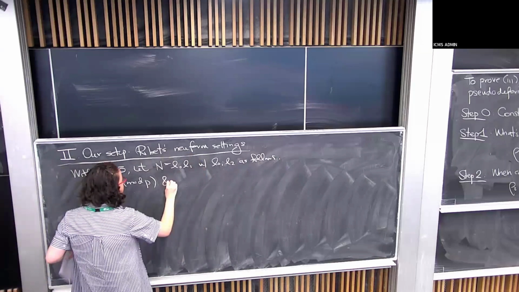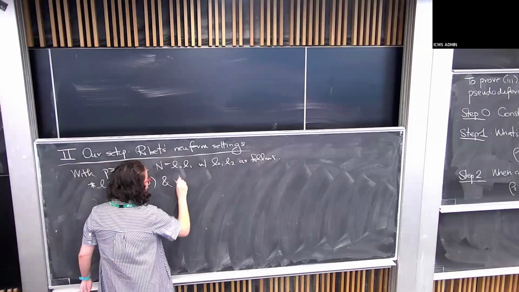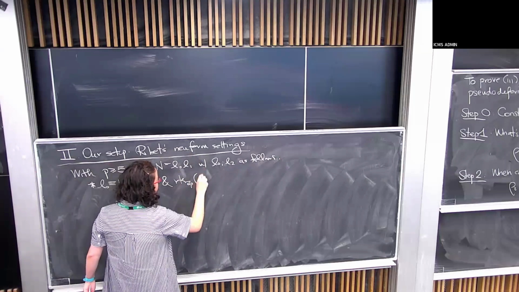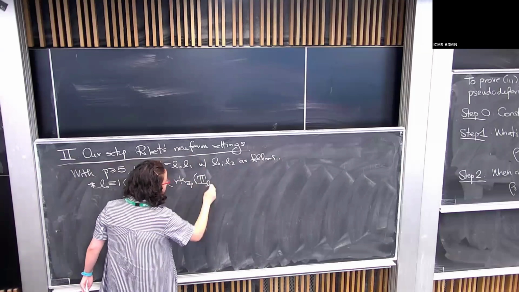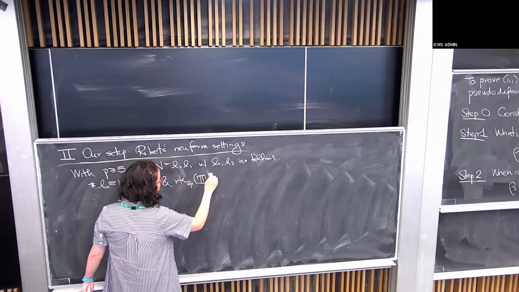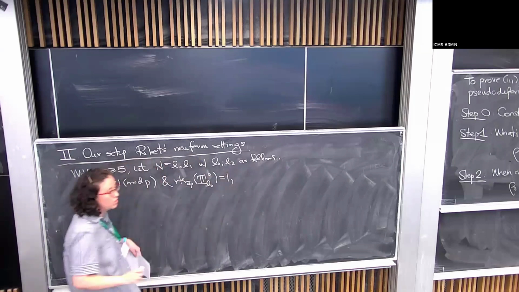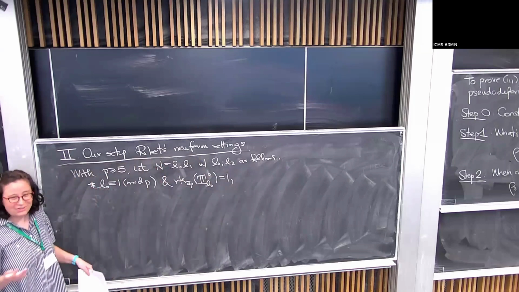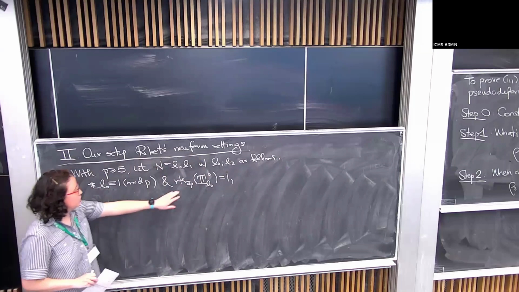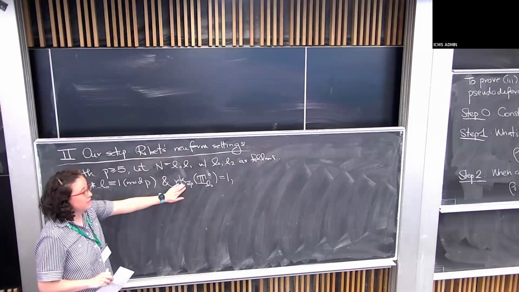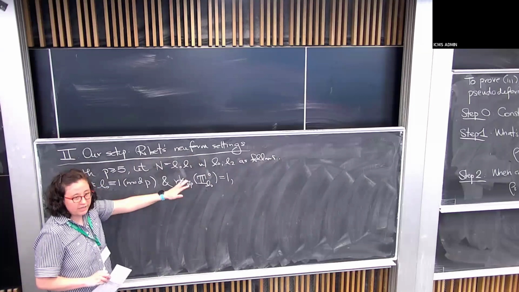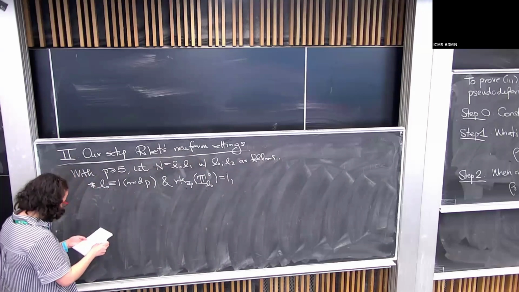But to keep our arithmetic in check for now, we also want to assume that the Z_p rank of our Hecke algebra of level L naught is exactly 1. So we could check that using Mazur's number or your favorite method. And this condition is one that we could most likely relax fairly straightforwardly. But again, we want to keep our arithmetic in check for now.